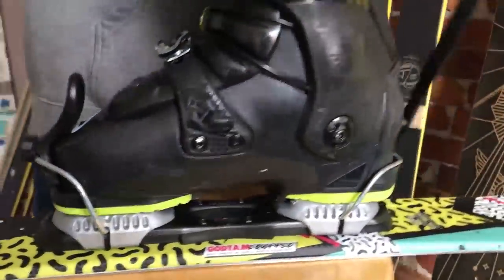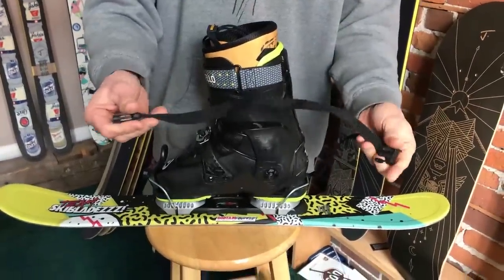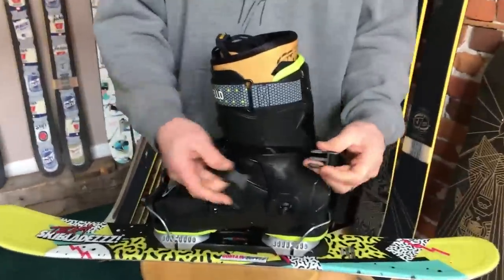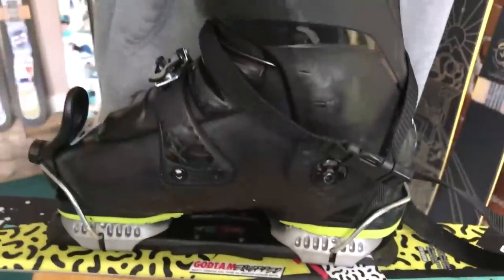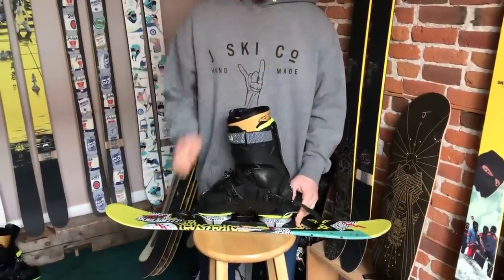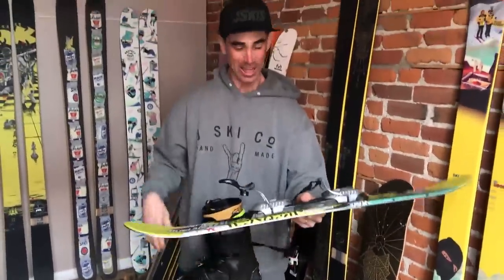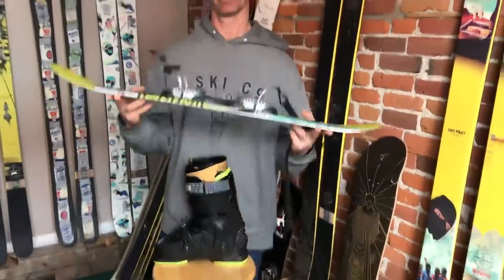The other part you're not used to seeing on a ski is this strap — it's a safety strap, and most mountains require it. It goes around your boot or the leg of your pants when you're skiing. The reason is there are no brakes on these skis, so if the boot accidentally comes off when you fall, it'll be attached to your leg. As odd as that may seem, it's a lot better than having it rocket down the mountain and hit someone or something.